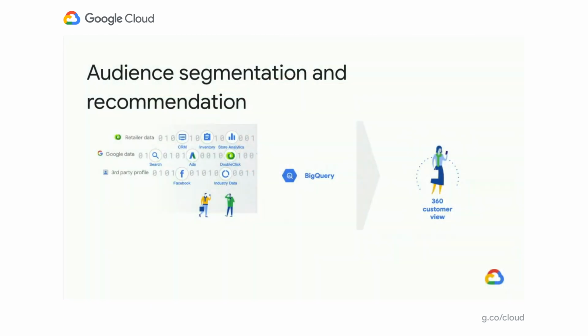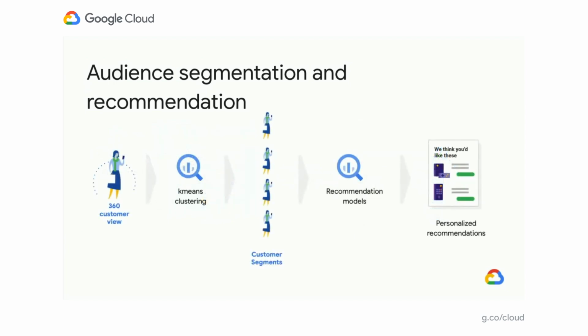To walk you through an example, a lot of our customers join data from multiple online and offline sources and create a customer 360 profile in BigQuery. Now, this customer 360 profile primarily contains behavior data, transaction data, and demographic data. You can now use all of these together to create a set of customer segments right within BigQuery by using k-means clustering. And we have customers who are doing it on hundreds of millions of customers. And once you have those, you can build recommendation systems in place and run personalized campaigns to each of these customers. Again, staying within BigQuery and using BigQuery ML for these machine learning tasks.